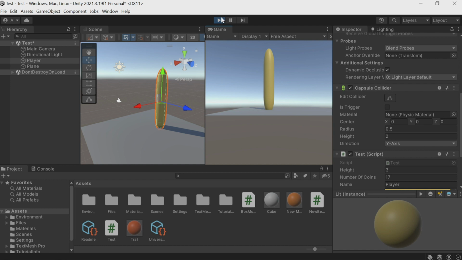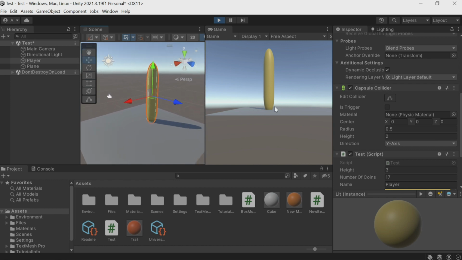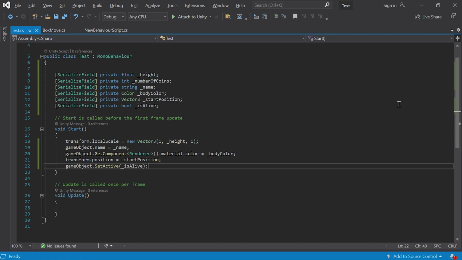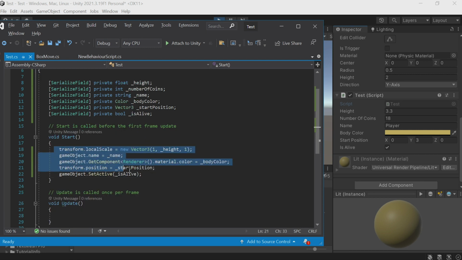So, that's how it works. You create variables of different types in the code as fields, then you assign them in the inspector, setting what exactly they should mean, and how it will all work. When the game is running, if I change something, it will not affect the objects in any way, because we just wrote this code into the start. If you transfer all the same things to the update, then when you change things in play mode, everything will automatically change. Here's another thing I wanted to show you.